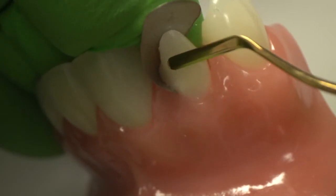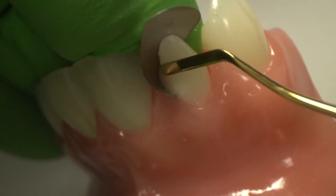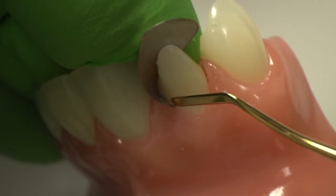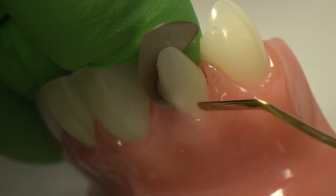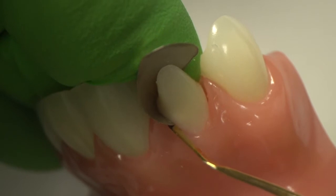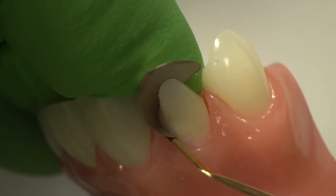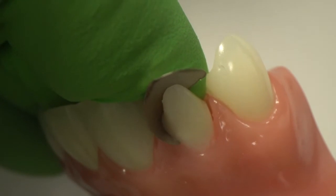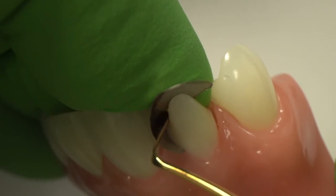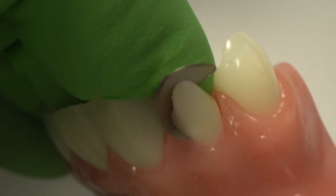At this point, I want to make sure that this is blended in smoothly. It's only a couple millimeters tall, nowhere near towards creating the contact. This is just to establish that subgingival emergent profile. If I need, I can support the matrix band with an instrument while my dental assistant cures. You also want to come in with your instrument and try to seal off to the lingual, get that as sealed as possible. We're going to do a brief cure in a moment.